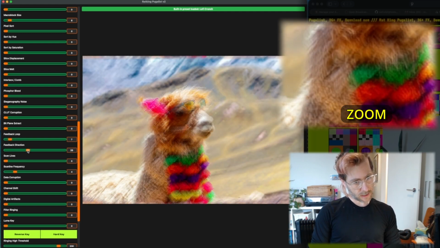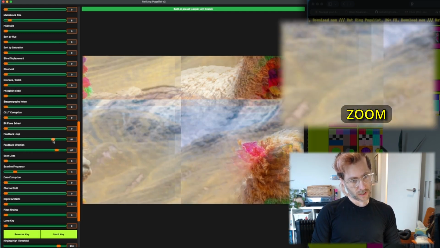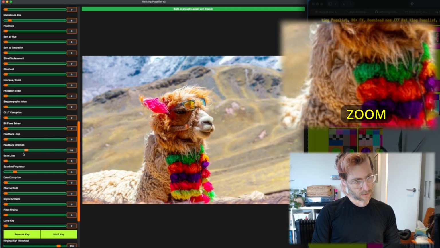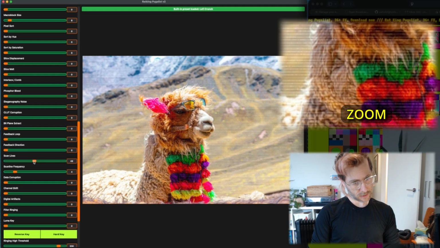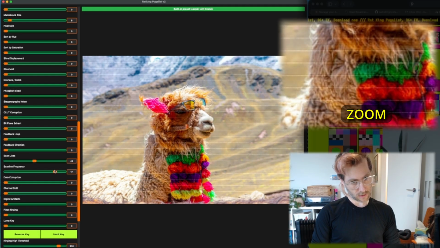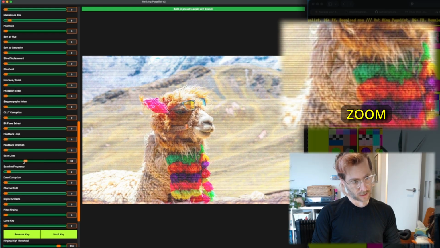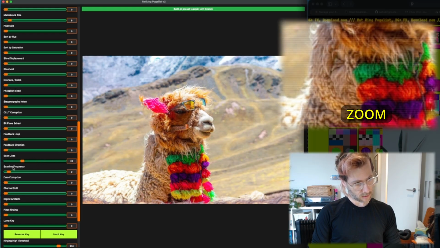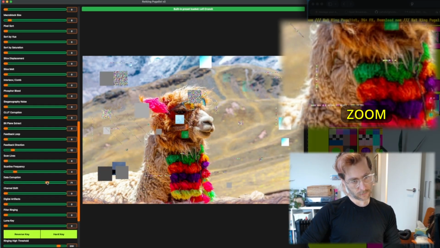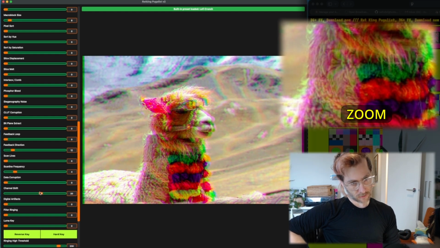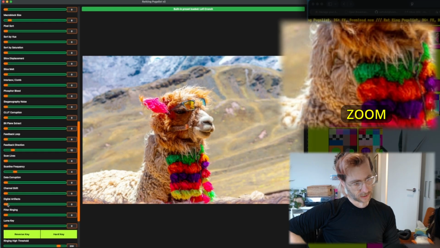We've got some feedback stuff, so you can repeat and feed an image back sideways. Can give you a nice kind of sense of motion. Scan lines, of course, where you have control over frequency and the amount. The corruption. So this introduces areas of corrupted data for us. Channel shift, that classic 3D effect.